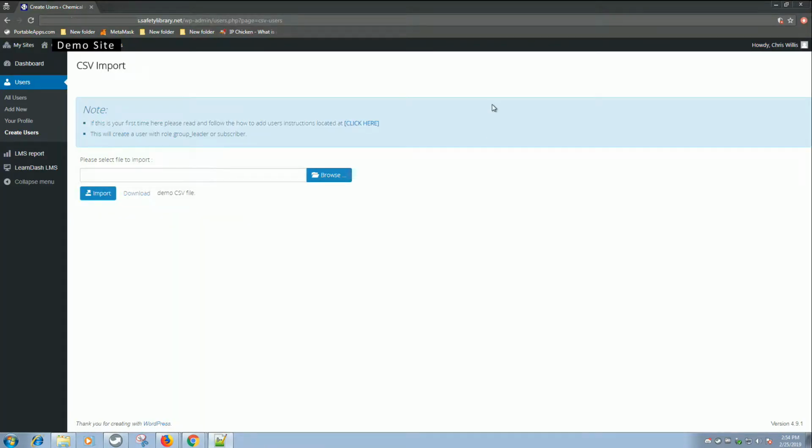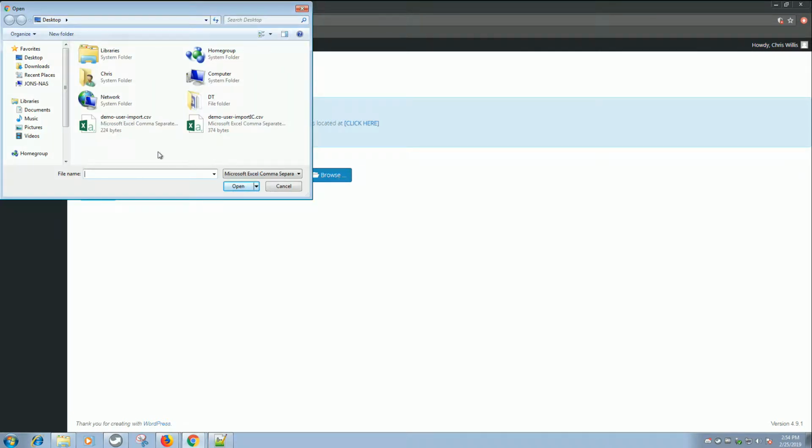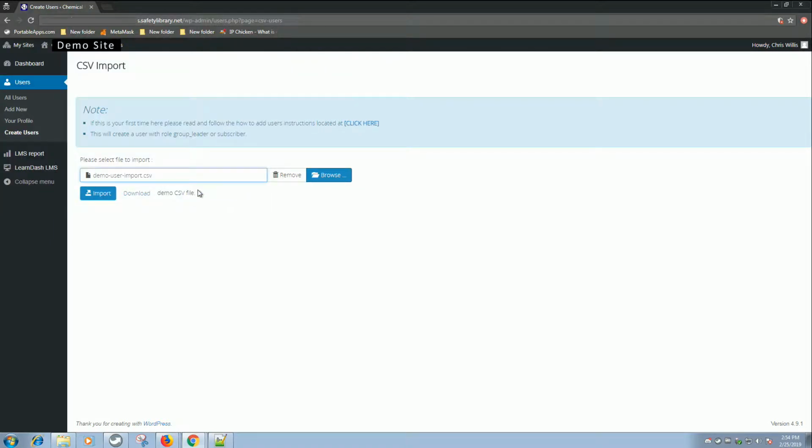Alright, now we're going to go back to our user creation screen, hit the Browse button, and then find the file that we just saved to our desktop, click Open. And then we'll hit the Import button.